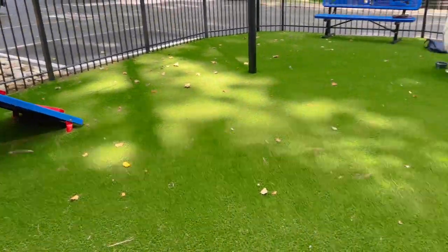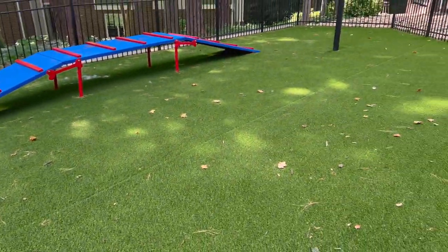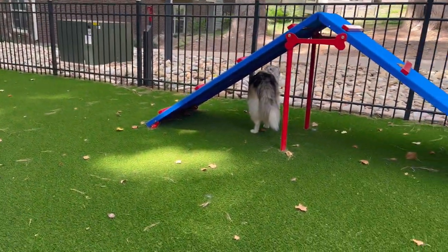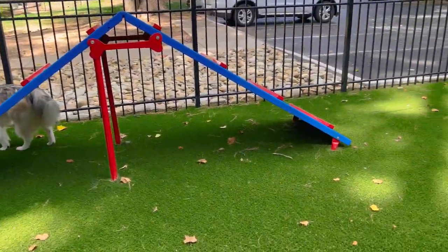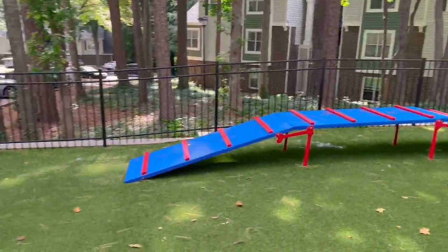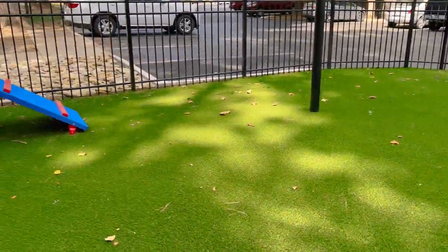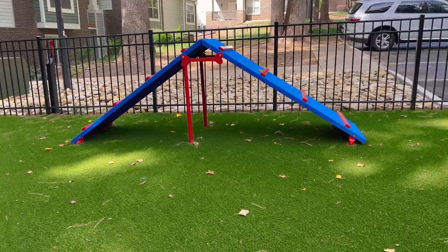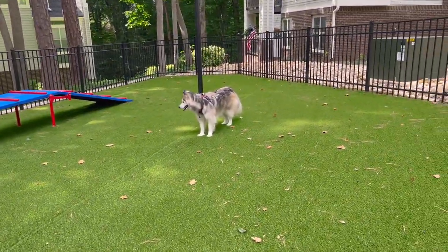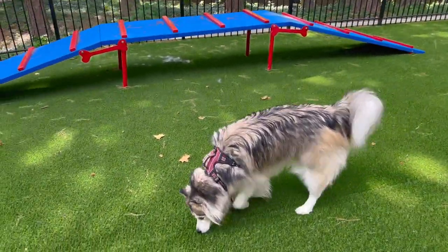Today we are currently at the brand new adult dog park that my neighborhood just built. They literally just finished building it about a month ago and this is our first time filming here. I think the pups actually like it. I like the agility course they've done here — they have ramps, a small one, and a jumping section. We're going to be coming here quite often, and I'm probably going to do a video with the pups actually doing the agility course to see how well they do, because I've been thinking about putting them in agility training.